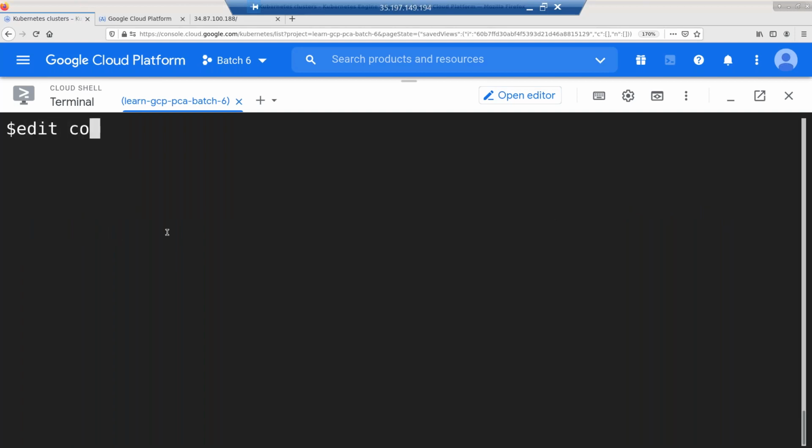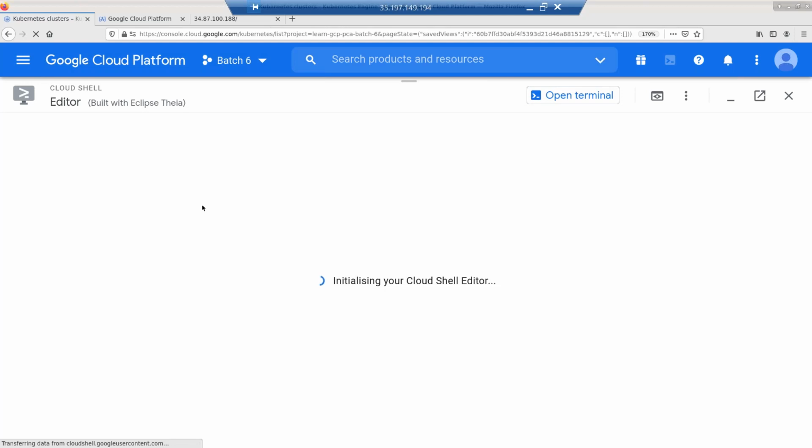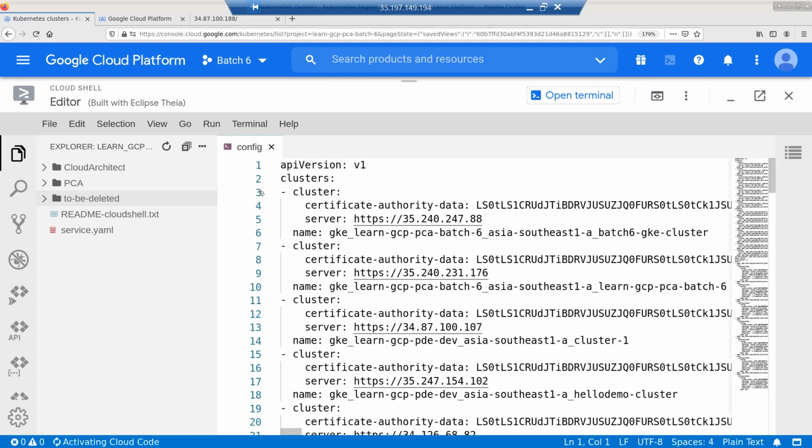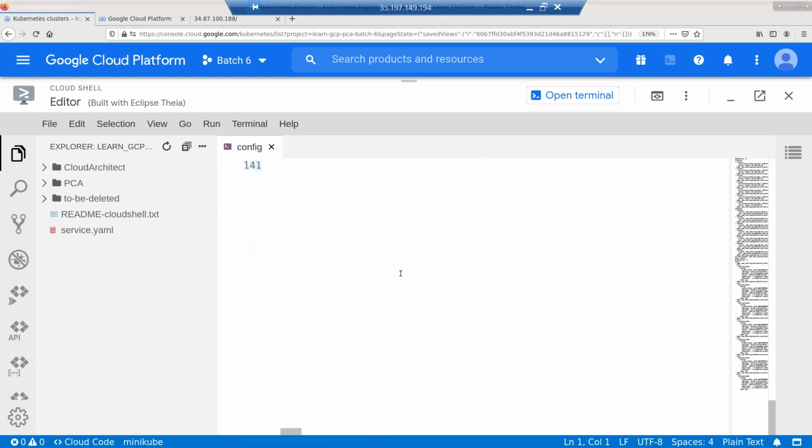I can use edit config. This is going to launch our editor called Cloud Shell Editor, which is going to be very handy in today's class.